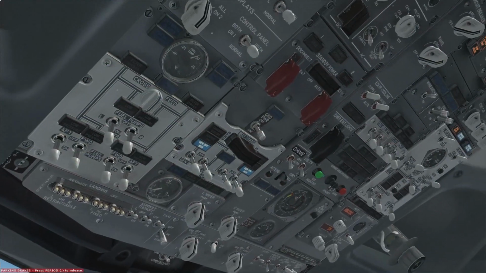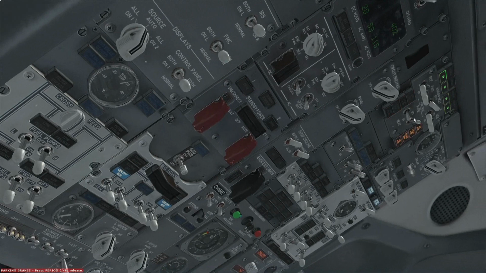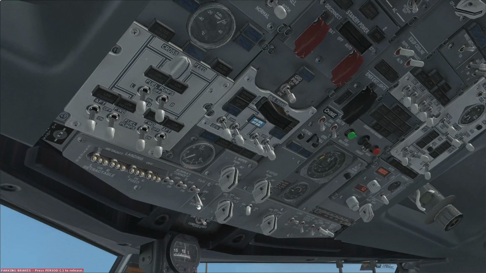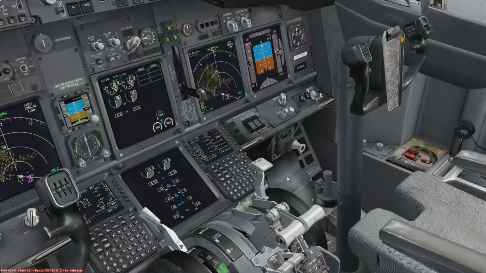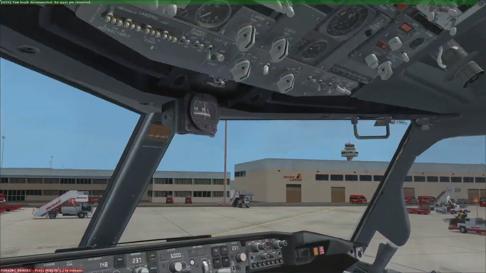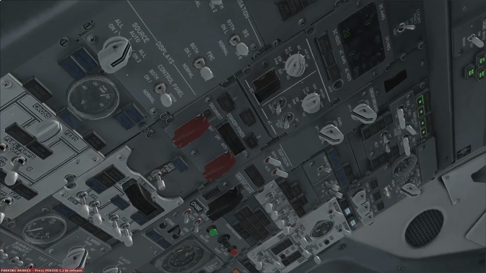Okay, starter cutout. Turn the packs back on. Get rid of the APU bleed. Isolation valve to auto. Turn the probe heats on. And we can put the generators back in. We can ditch the APU. Taxi light on. Ignition to continuous. And the flaps can come down to 5. We can also get rid of the engine display. Tow truck disconnected. Bypass pin removed. That looks good to me. We don't need anti-ice today.